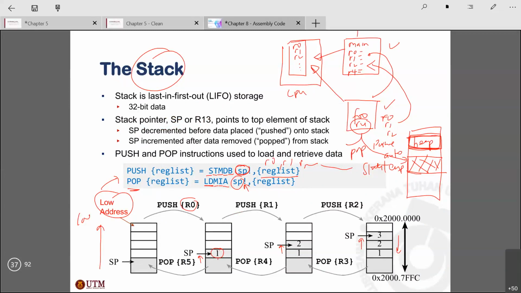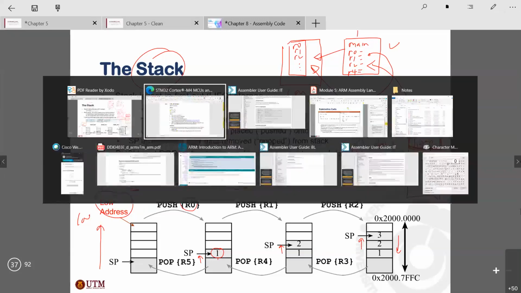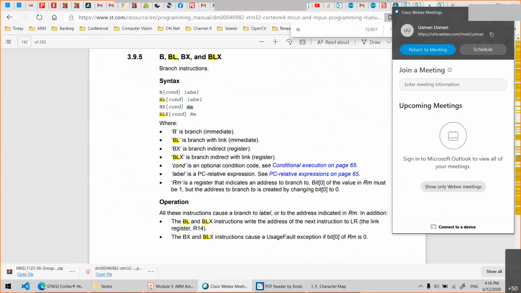Li Ji Shuang asks, will the instruction set be provided inside the Test 1 appendix? Sure, why not? I can provide that. Just remind me. After all, the test is going to be online, so if I forget to provide it, just tell me and I will upload it straight away. The list is very compact. Let me try to find that. Just 1 second, let me stop sharing for a while.